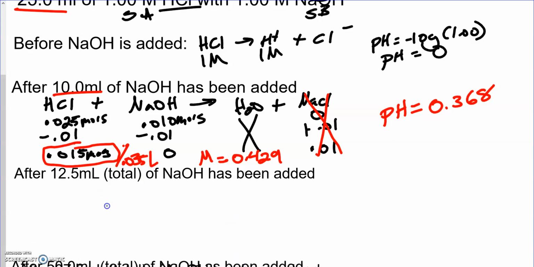Now let's add 12.5 molar. Hopefully, what we recognize is that 12.5 compared to our 25 that we started with is half our value. This is actually called a very specific name. It's called the halfway point, or the midway point, or the half equivalence point. All three of those names can be used. So anything that means about half of it has reacted is half of our equivalence point.